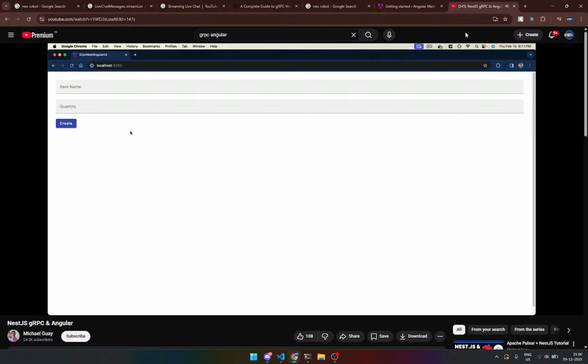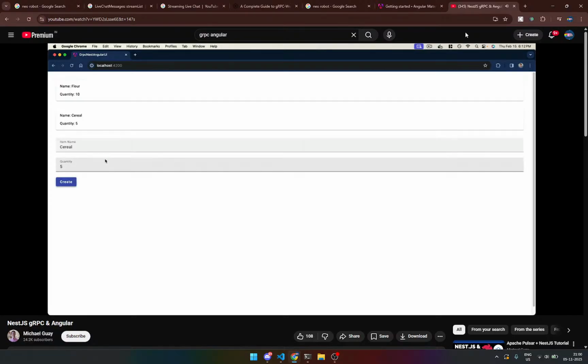I'm going to show you how we can execute CRUD-like behavior using this gRPC API, and also how we can stream data to the client over gRPC. So I'm going to be able to go in and enter an item and the quantity for it and click on create. And as soon as we do, we're going to get back the item. And this is because we're actually streaming a gRPC stream to our backend.